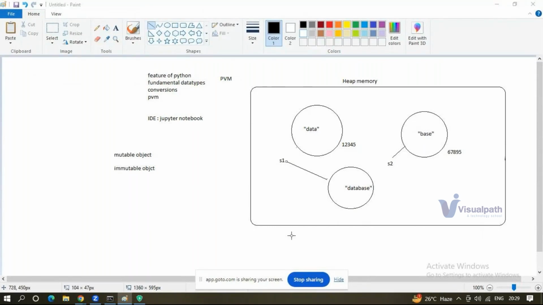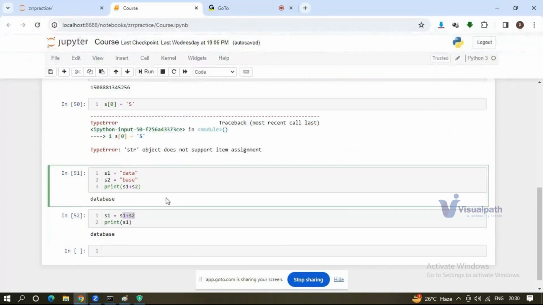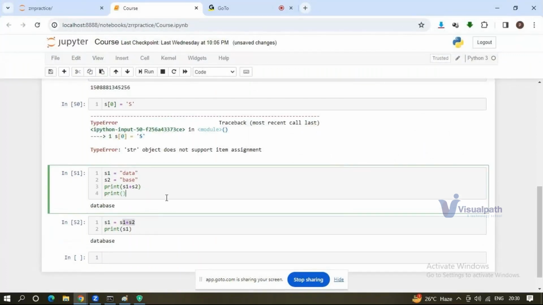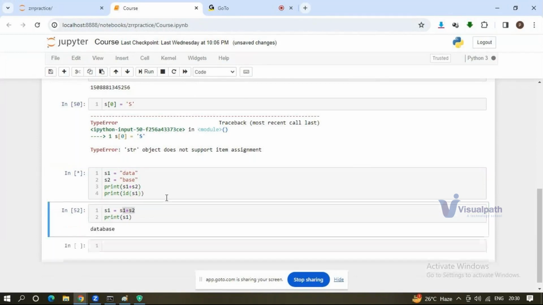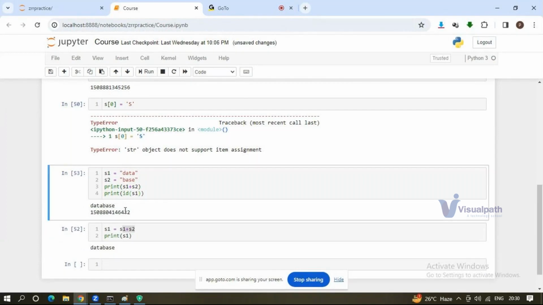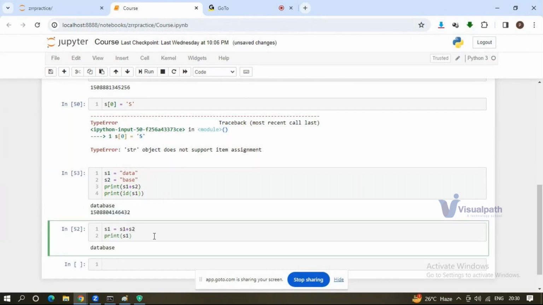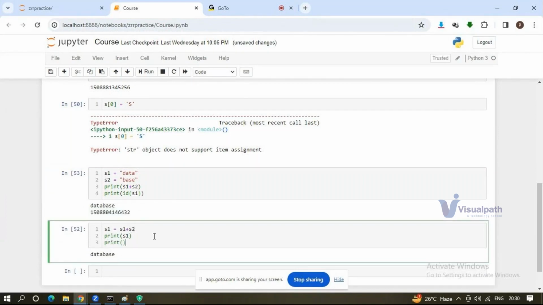Okay, if you print the id of s1, you will get a different id. See, you will get another id.